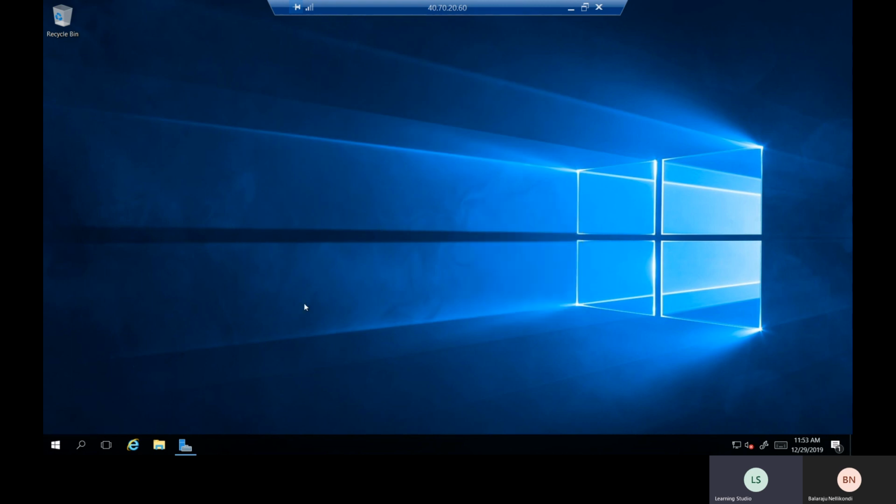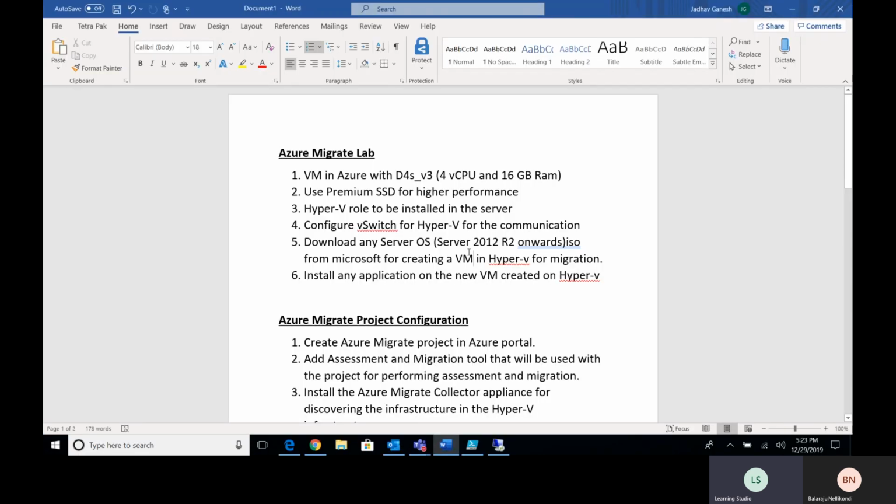Now, what we have to do is, once the Hyper-V role is installed, we will have to create a virtual switch. Let me tell you what this virtual switch is, and this concept is in Hyper-V as well as VMware. A virtual switch is basically a switch which helps the virtual machines that we create in Hyper-V communicate with the Hyper-V host as well as the servers present in our internal network. There are three types of Hyper-V switch: internal switch, external switch, and private switch. You can read about the virtual switches of Hyper-V in the Microsoft documentation.